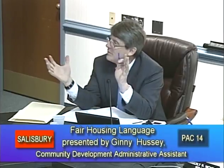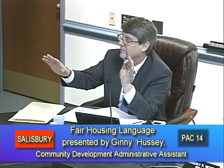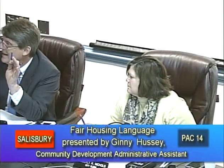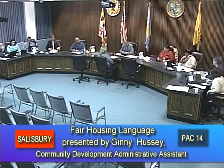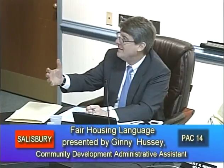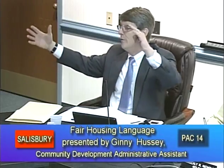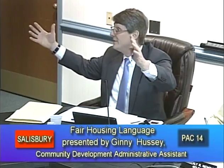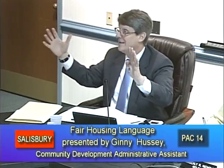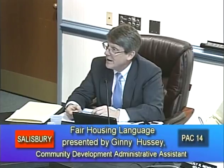Now, you don't have to make reasonable accommodations for 5 people or 4 who want to live together who aren't disabled. They have to meet this criteria. But if you meet the criteria of being a disabled individual, then we have to basically give you extra consideration. And now, disabled people could come in and apply and ask for something that would be determined not reasonable. What you're asking for is we're gonna have to turn this single family neighborhood into a hospital facility with parking lots, and that's unreasonable in this neighborhood, and we're not gonna permit it. And I think you could legitimately do that.